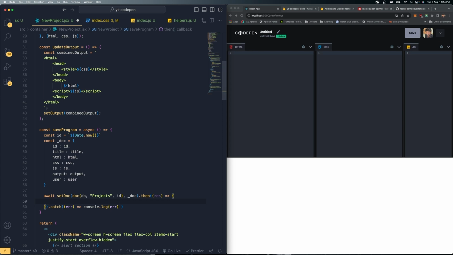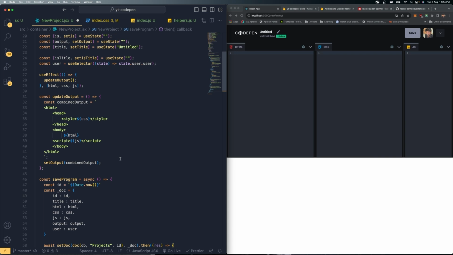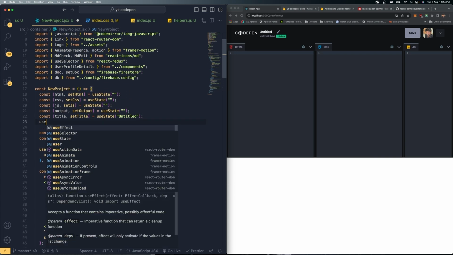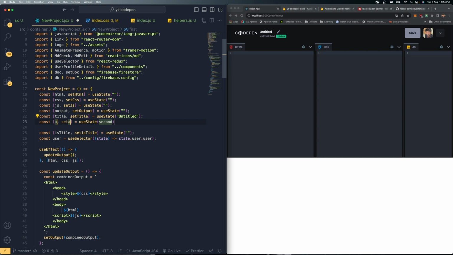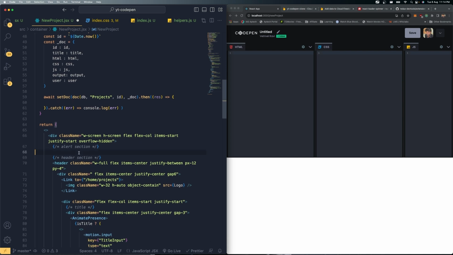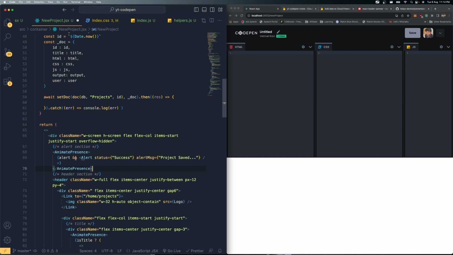So to bring the alert, all I have to do is to say one more state, use state snippet, alert, and let's say initially it's going to be false. And over here, this is the place where we need to bring the alert. So this is the alert message that we are going to display, like this, alert.